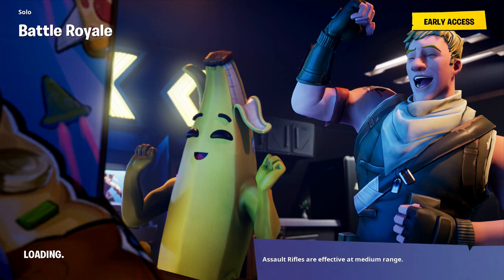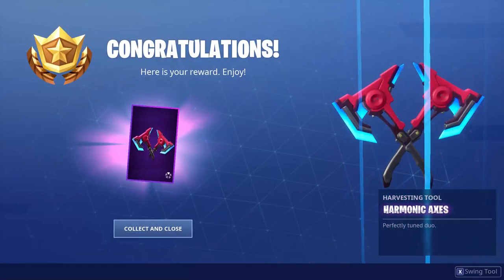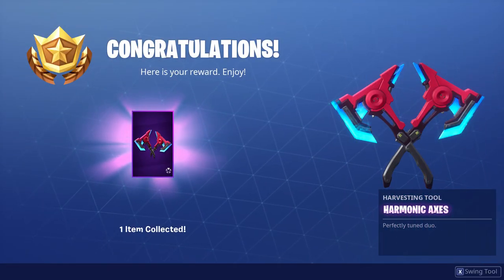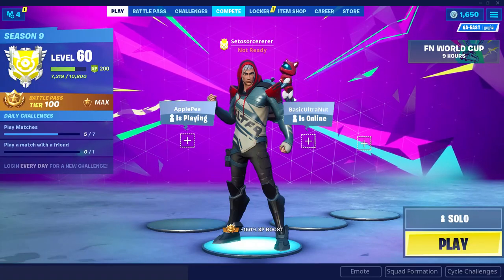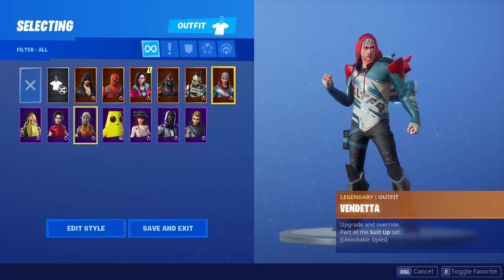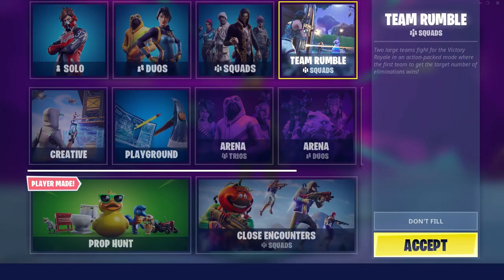Okay, so I'm gonna immediately switch to the Demi skin. Oh, the Nana Nana already, sweet. And I got that, whatever that is. Oh my god, give me the stuff already in one go. Demi. And then I want to actually do this in Team Rumble.